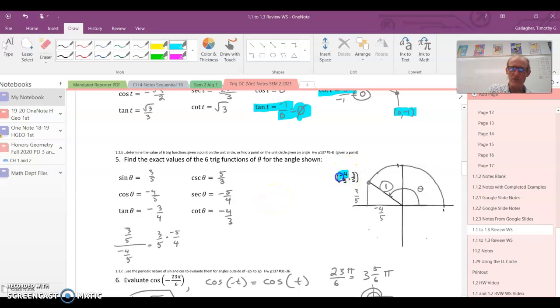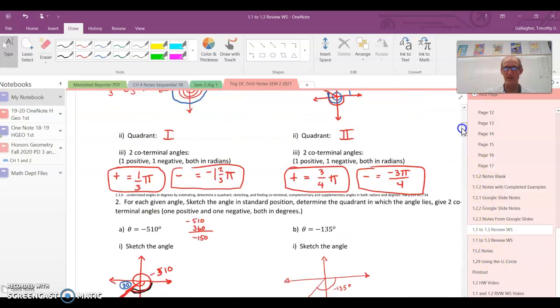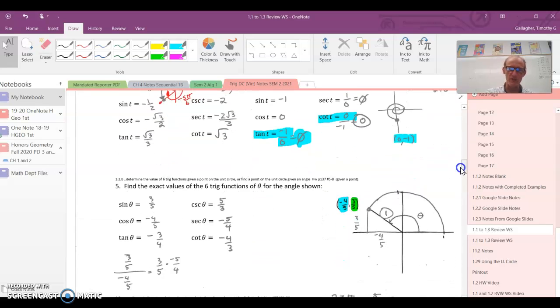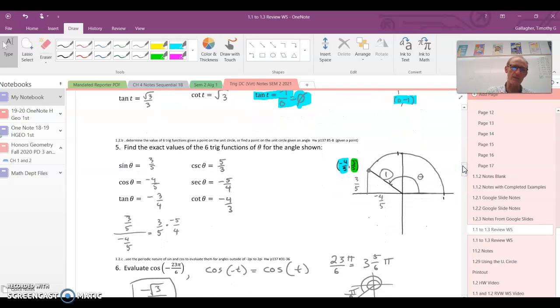We apply this value to x and this value to y, and then that gives you the values of all the trig functions based on the formula that we had at the beginning. I don't think it's on this sheet, but it's the sine of the angle is the y value, the cosine is the x value, this is the y over the x value, this is the 1 over the y value, this is 1 over the x value, and this is the x over the y value. So they're reciprocals of each other. And you can see some of the work there.